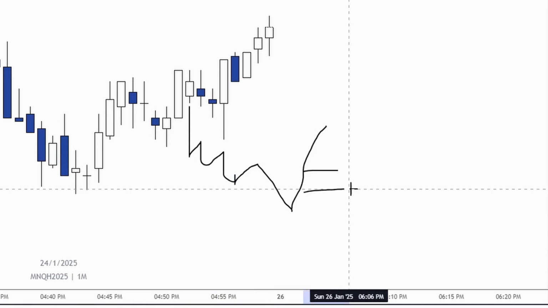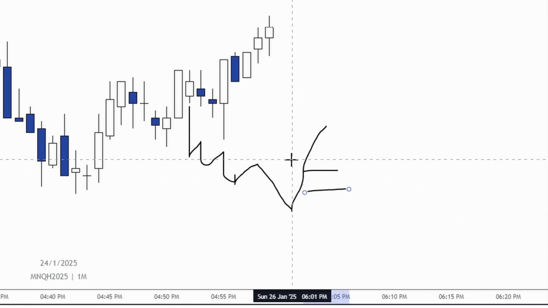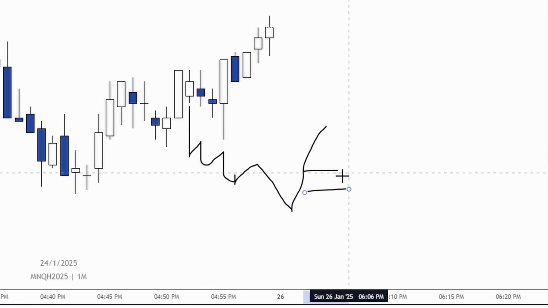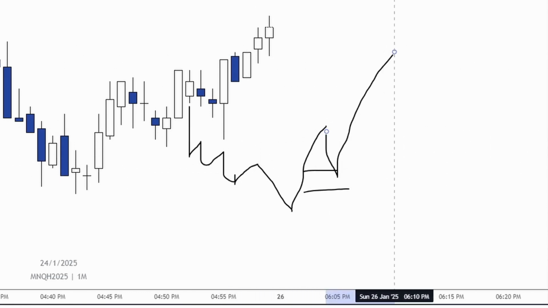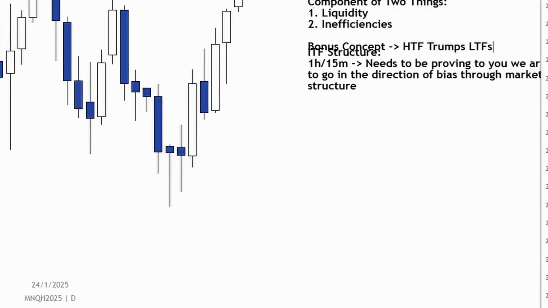And there has to be a fair value gap. So three steps: purge the liquidity below this recent low, break market structure in the other direction above this high, fair value gap, returns back to that, runs higher. Hopefully that makes sense. So you do that, and that's your entry model.